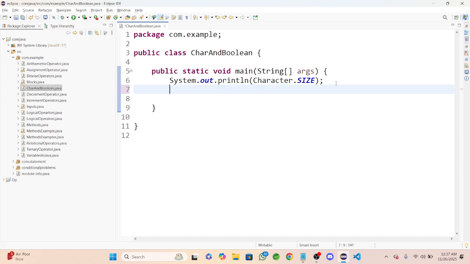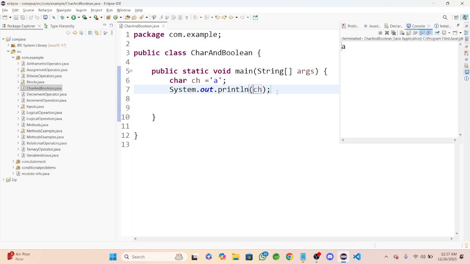After completion of this, let's go for char ch equals 'a'. If I print ch, what is the output we are going to get? We are going to get the output as a.